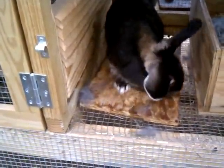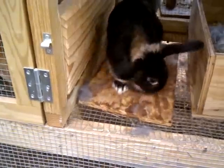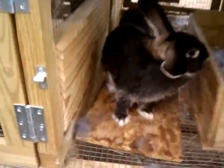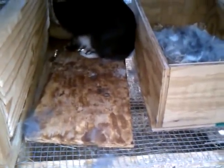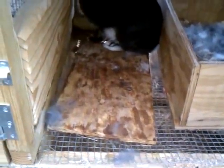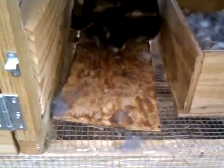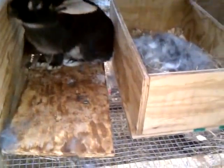Remember, this is the one I had, and she is a New Zealand rabbit, but one of her great-grandparents was a Netherland dwarf, and that's why we got this otter color. And so she's not a very big rabbit. And something else, let me say before people start hating because she has no room. I know, but I didn't know she was pregnant until the last minute because she wasn't that big. And I didn't want to put her in a bigger cage and have her freak out because they have their own smell. And so when the babies get about a week old, I'll switch her to a bigger cage, and you know what I mean? That way she'll have plenty of room.